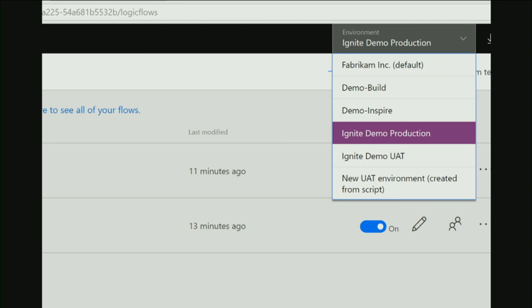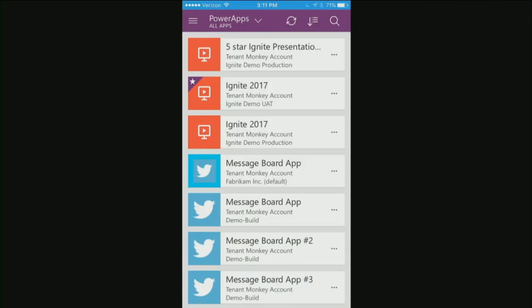I believe if you go to the... We still show the name of the environment there. Yes. So if you go to the details of the application, though, here, let me just go here. No, it's shown as a subtitle. It's not shown as the main title. You can still refer. So here you go. So my 2 apps here, my UAT app and production, you see underneath it still has my old name here. So Tenant Monkey account is like a tool I use to create the tenants. It's called Tenant Monkey. I think it's pretty funny. The Ignite Demo UAT and Ignite Demo Production are the names of the environment. So it showed on the app, but what I was trying to say is that it's not like your view of the player is filtered by environment like the web portal experience or our studio is.